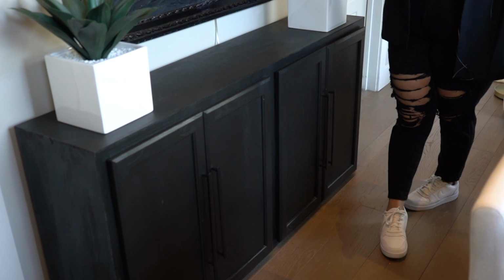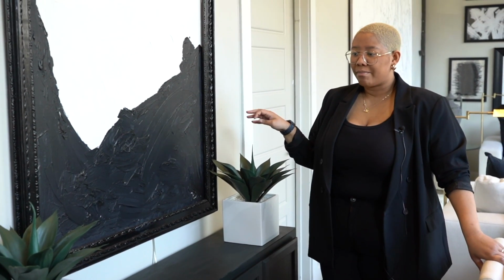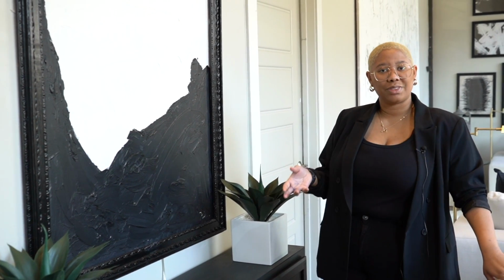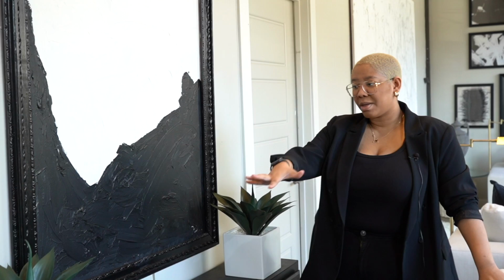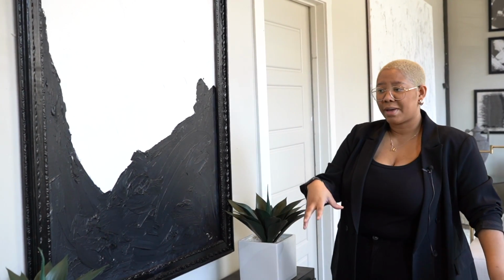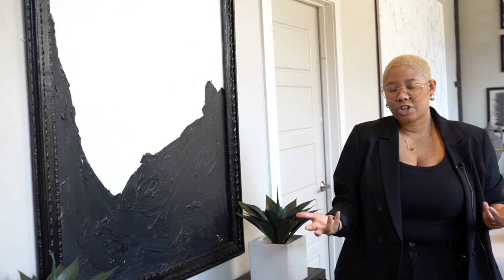And what I do with the sideboard is I restyle it every single week, depending upon the type of clients I have. So I have virtual design sessions and I work with different clients. So if I'm working with someone who is a little bit more modern, maybe I'll do something really simple and symmetrical like this. If I'm working with someone who's more modern farmhouse, I'll go in with my wooden chains and maybe something else. If I'm working with someone who is bohemian, maybe I'll bring in some pampas and some really interestingly shaped vessels.